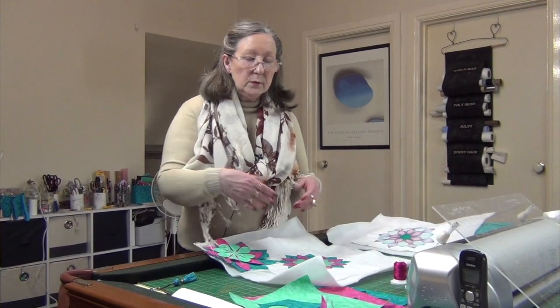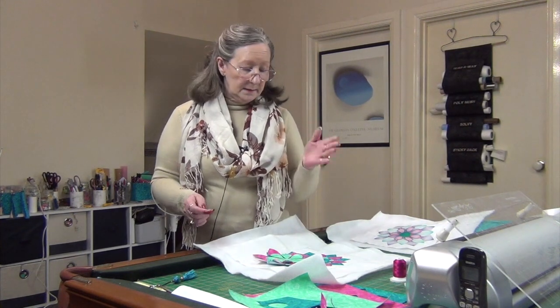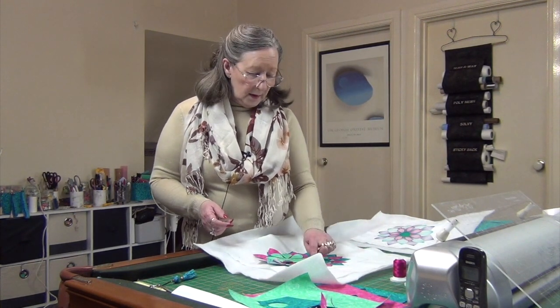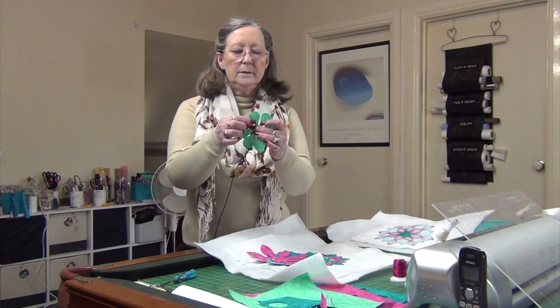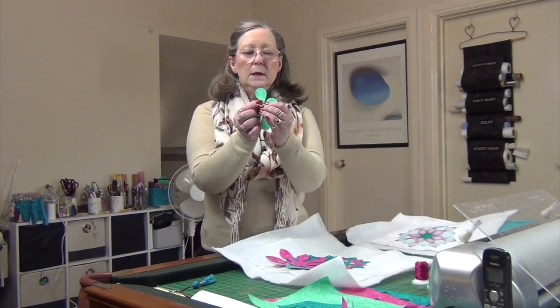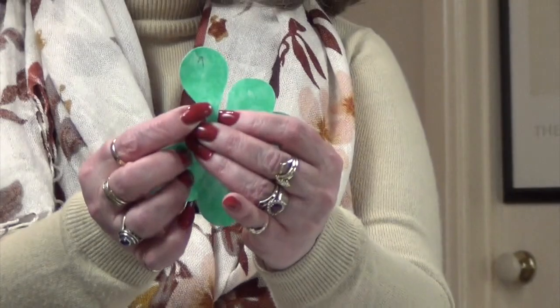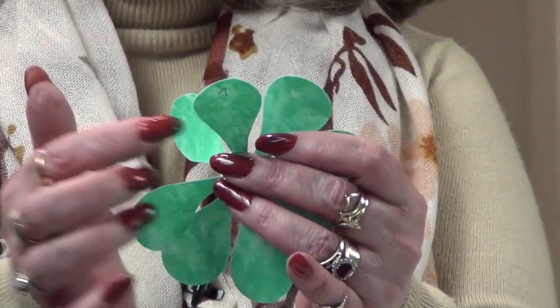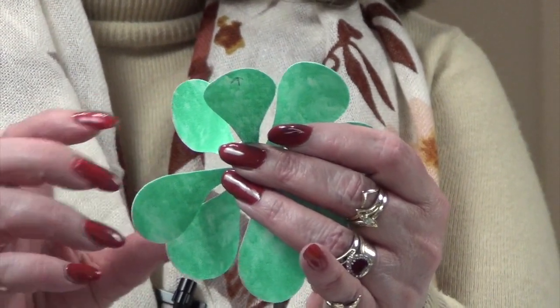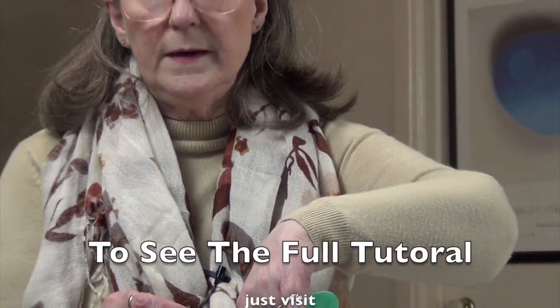Now the one thing I did do when you pre-cut — it's all fine and dandy thinking we're really clever because it's all pre-cut — is knowing where the 12 o'clock position is. So I have put a pen mark — I don't know if you can see it on this little petal. There's a little pen mark there, an arrow pointing up. So that's my 12 o'clock position. Sometimes these are all meant to be the same, but sometimes when you lay them down it doesn't always work if you have it the wrong way around.